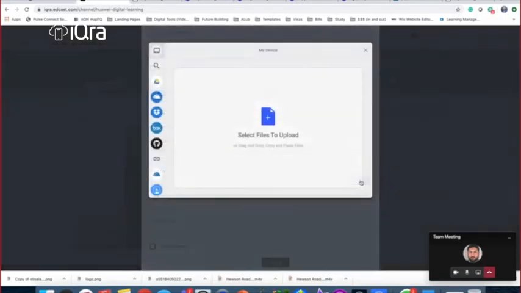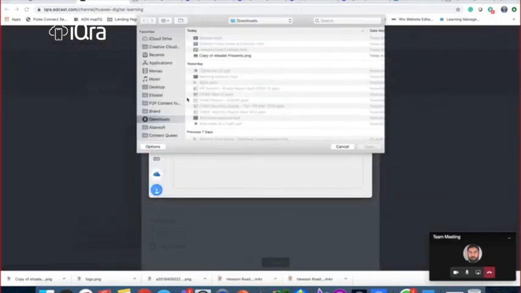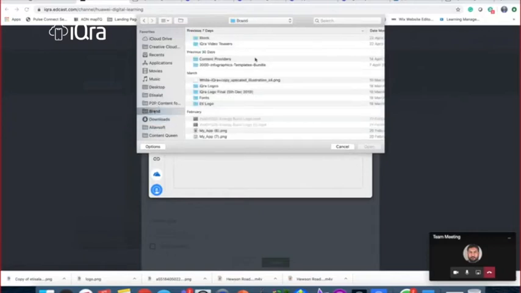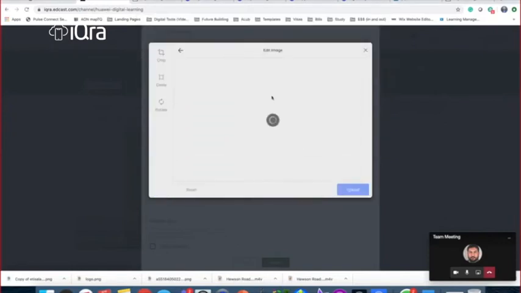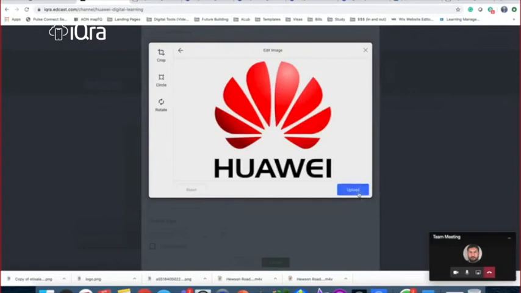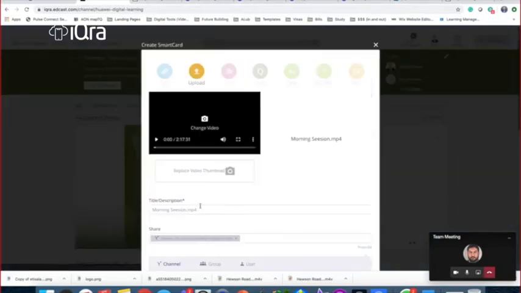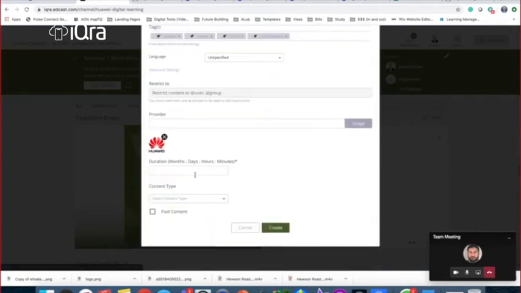Who's the provider? So again, I'm going to upload, and I've started to save, right? When I go to my folder here on the left that you can see called brand, and I go into this folder that I have saved called content providers, I've saved the Huawei logo. Now, it's very important that we all use the same logos because otherwise they'll all be in different sizes. So I'm going to take an action to send you guys the content provider logos that I've saved. How long is the video? 2 hours and 17 minutes. It's a biggie. So 2 hours and 27.